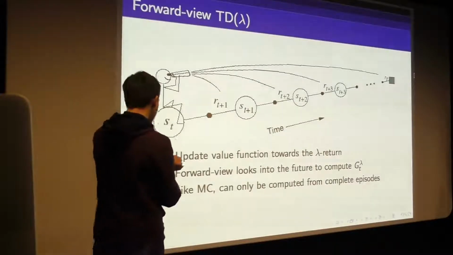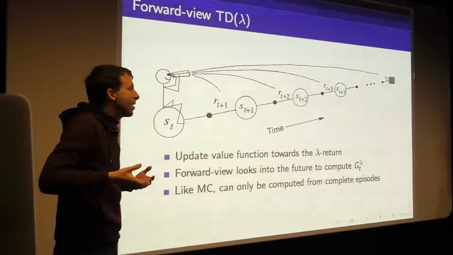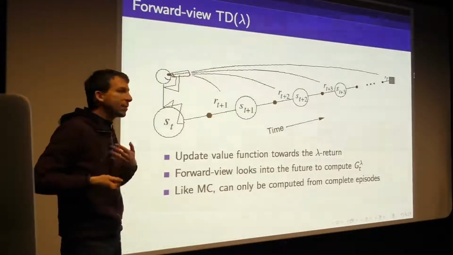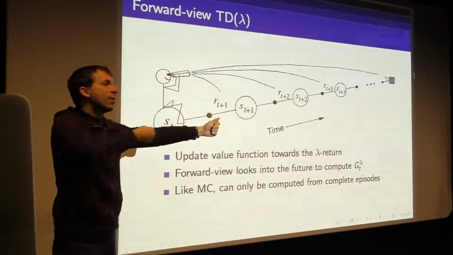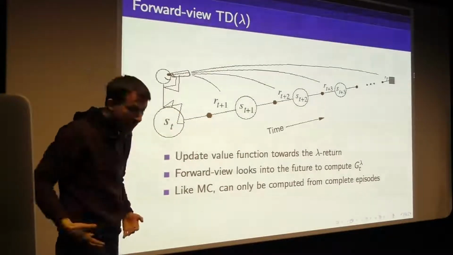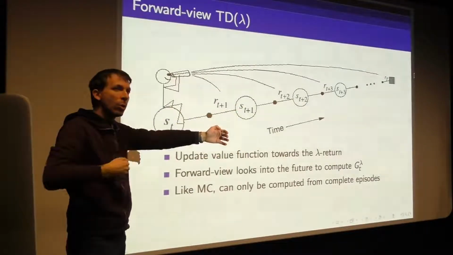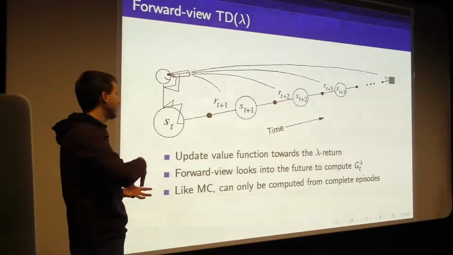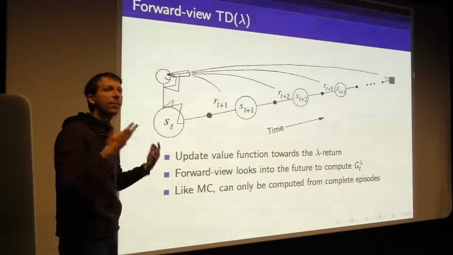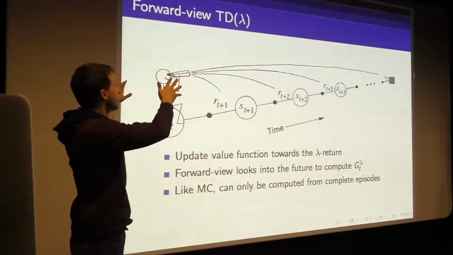Okay, so what we've seen so far is what we call the forward view algorithm, where it was a bit like Monte Carlo. To do this we had to wait all the way until the end of the episode to get our n-step returns. You can only compute what happened after 10 steps from now once your whole episode is finished. Then you can go back and look at all your n-step returns, average them together, get your lambda return, and plug that into your algorithm. So this suffers from some of the same disadvantages that we had with Monte Carlo. So that's the forward view of TD lambda.